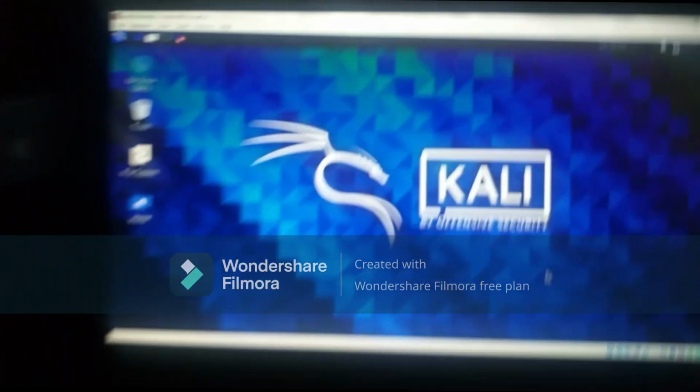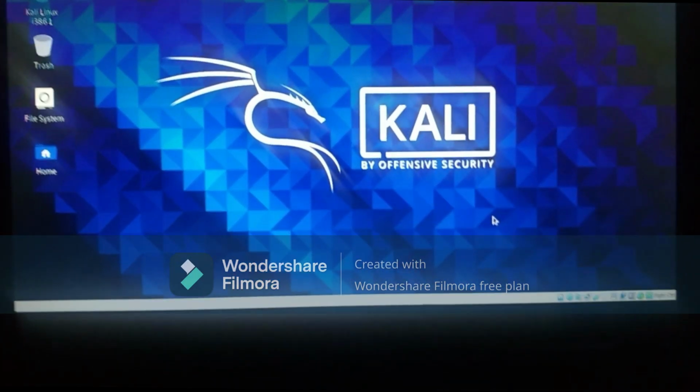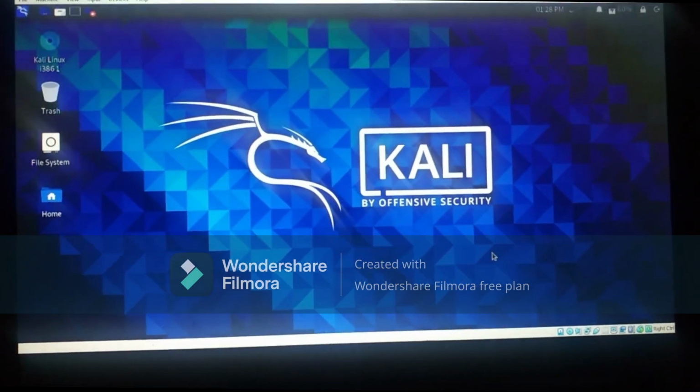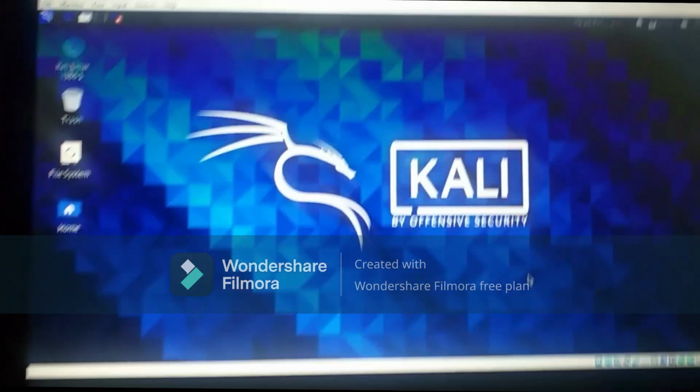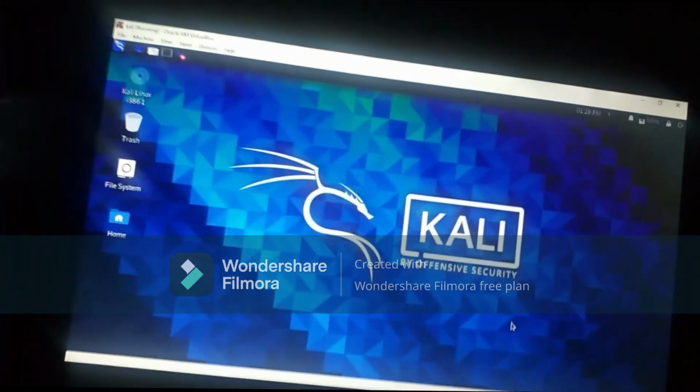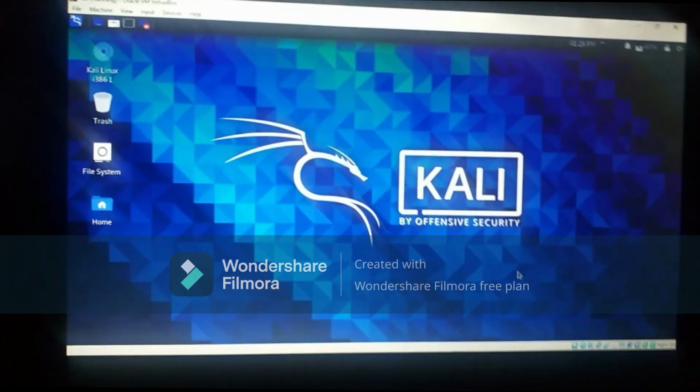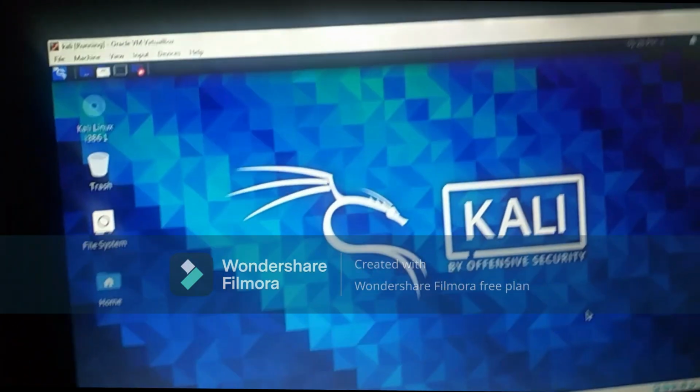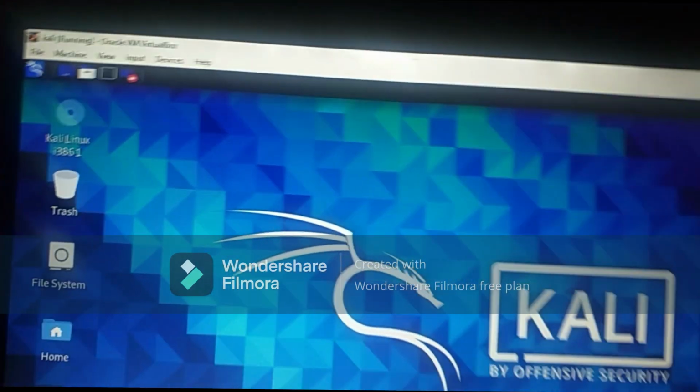Look at this, guys. We have Kali Linux on a Windows machine, and the best thing, you just need to open the terminal. And let me first show you some of the apps that are very good here.